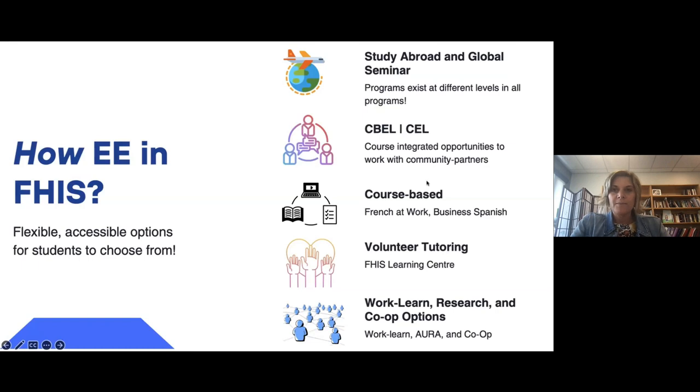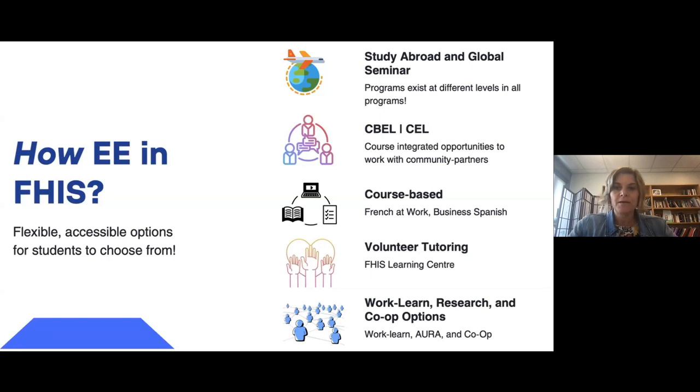We also have Maria Carbonetti in Spanish, who is a professor who works quite closely with the communities in Vancouver and abroad, specifically South America, to do community engaged and experiential learning at the third year in Spanish. So really getting involved with some of the communities and partnering with institutions, both locally and globally, so that our students are getting a feel for how Spanish is used in the business community or in other communities related to some of the things that we're studying inside of the classroom. So community engagement is an option. We also have different course-based options in all of the languages that we teach, and I'll be talking more specifically to that example in a moment.